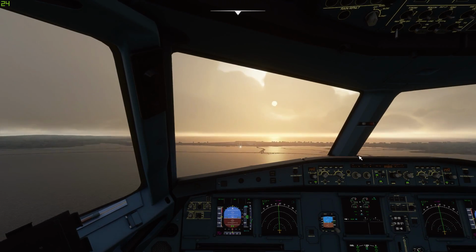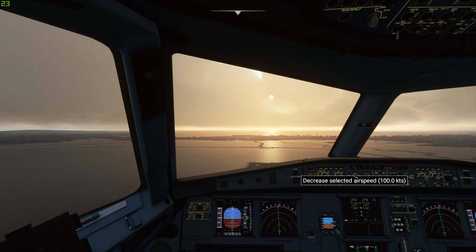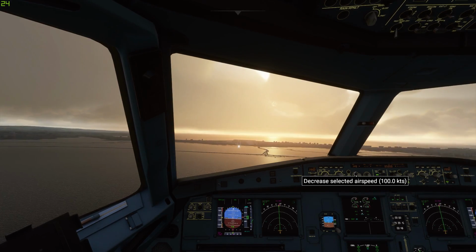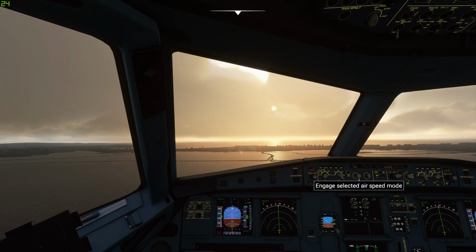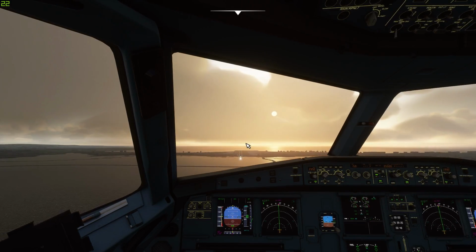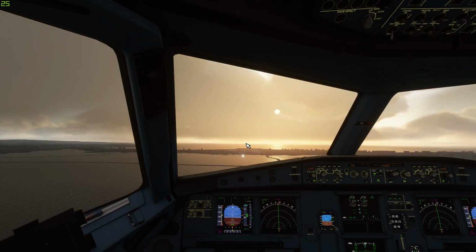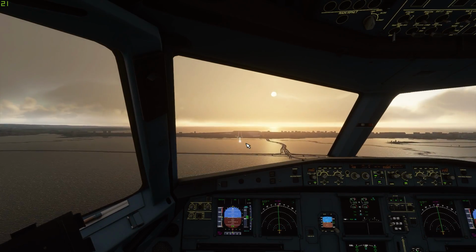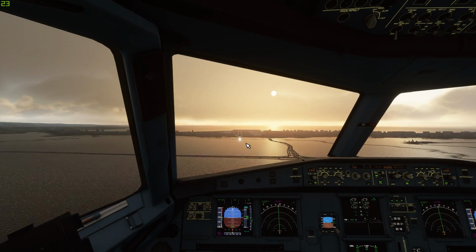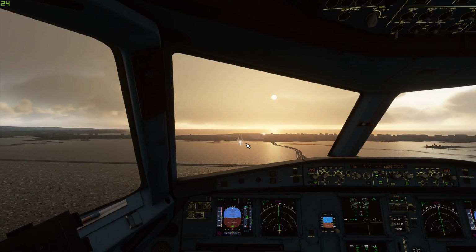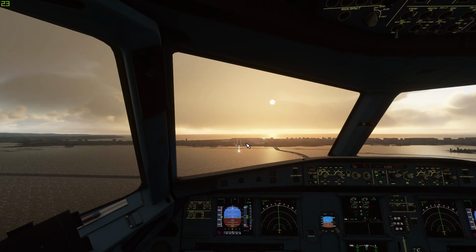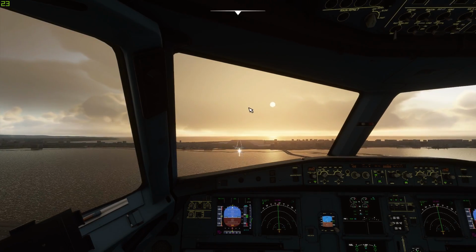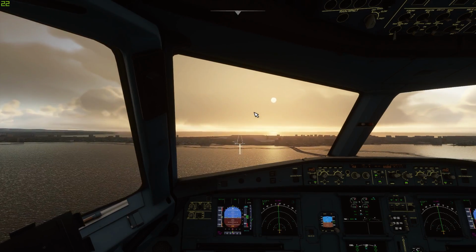Set final stage of flaps here. We could probably do with autopilot now. Set it to about 150 for our final approach. And yeah, from here you guys can take manual control of the aircraft if you'd like. Again, at this point I'm still using a keyboard, so I tend to leave the autopilot on throughout the landing and just let it land itself. But again, it's completely up to you when you want to shut it down. I'm going to leave it on because I don't really want to use my keyboard to fly this thing.